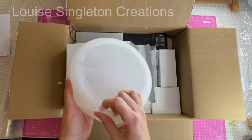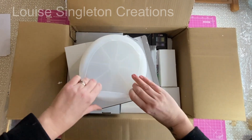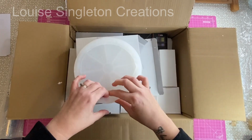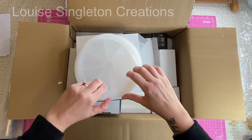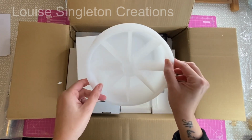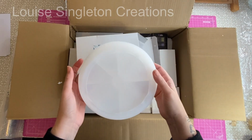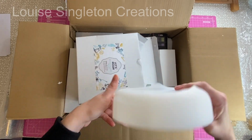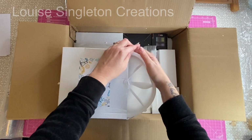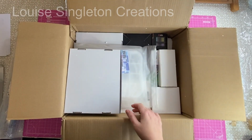Oh, I see, that comes out from there. I see, so it's just, wow, I've just realised what it is. It's this bit that confused me. That's the support underneath. And so it's a bowl, isn't it? Yeah, it's a bowl. A big bowl. Oh my goodness. Ah, that's amazing. Oh, thank you, Let's Resin. Oh, it really is like Christmas. It's my birthday soon, so it can be my birthday present. Right, that's that one.